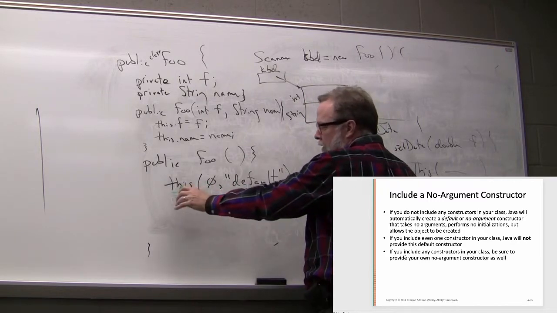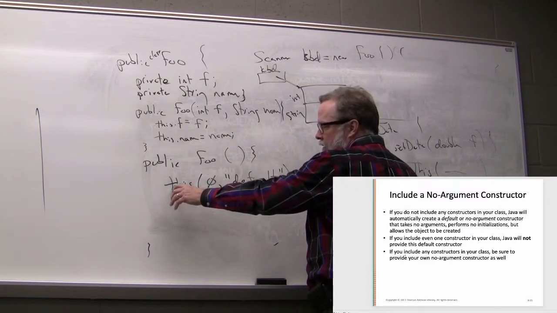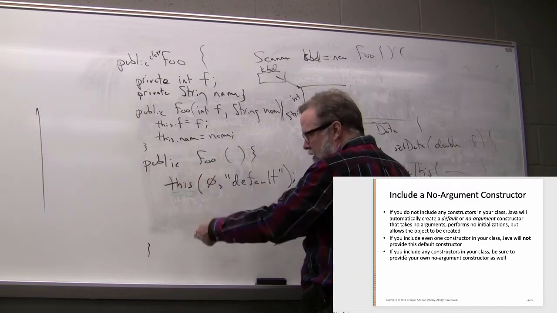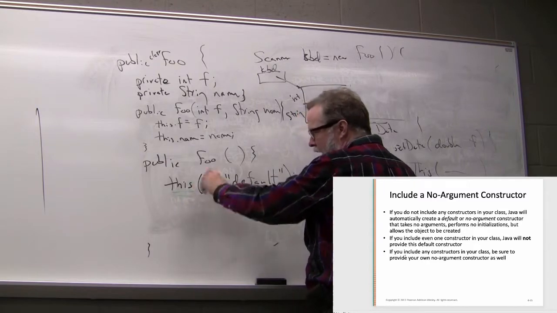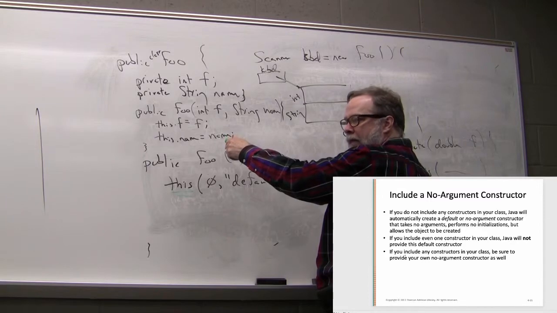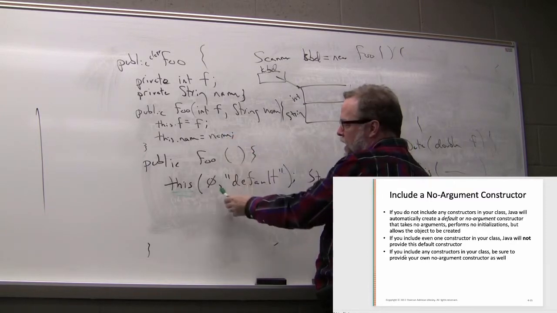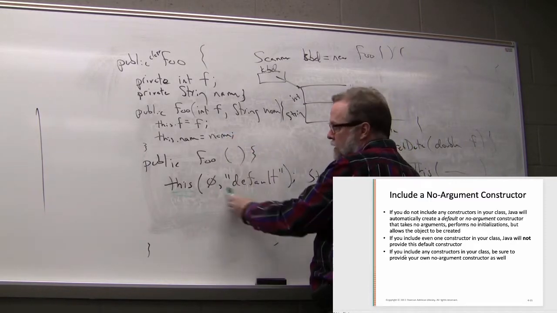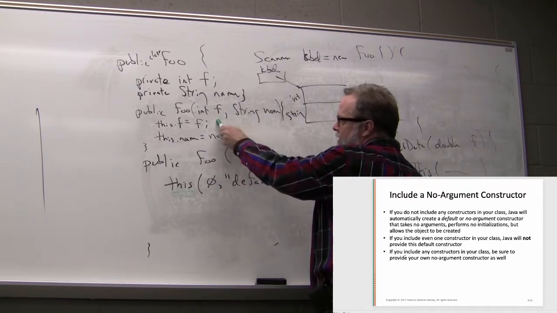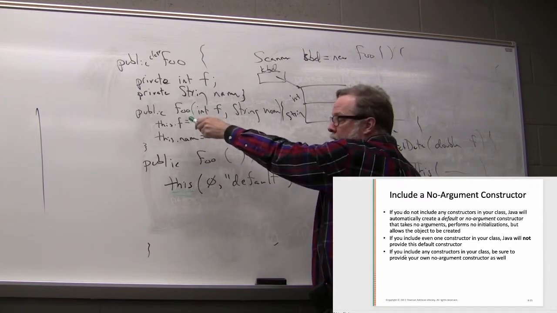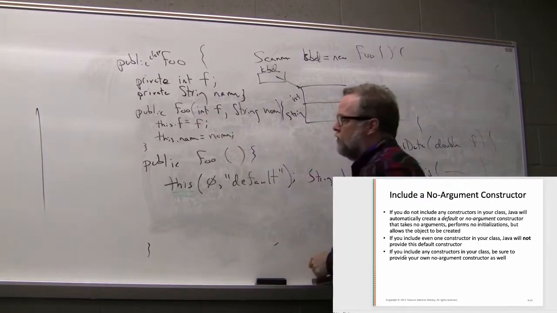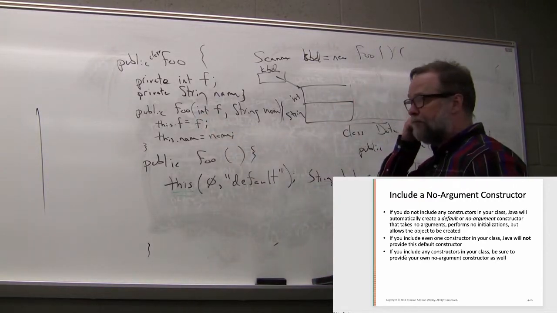So the compiler will know this is, first of all, in the body of the definition of a constructor, and when it sees the keyword this and a paren, it says, okay, the programmer is looking to call another constructor, and I can tell which one of the overloaded constructors by looking at the types of the parameters. So the first argument is an int, the second argument is a string, and that matches the signature of this constructor up here. So I'll just have this constructor invoke that one to do the work of initializing the fields.